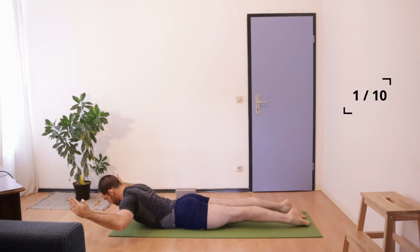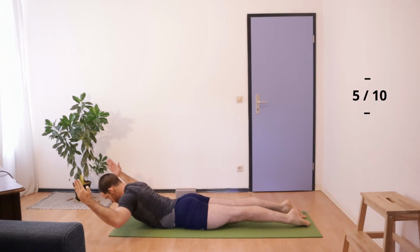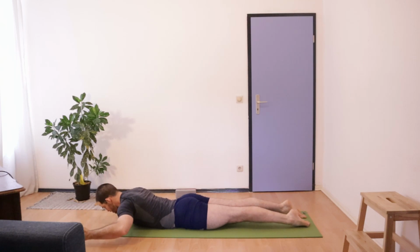That means a 90-degree angle in the shoulders and elbows, lifting the chest so that your upper body is just a little bit above the ground. Every time you exhale, you try and rotate the arms outwards so that the fingers point more up to the ceiling, a little bit more up to the ceiling. We do this 10 times.